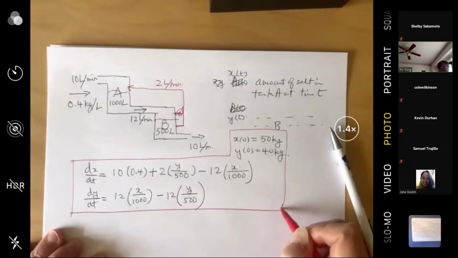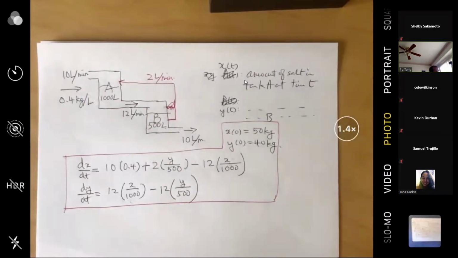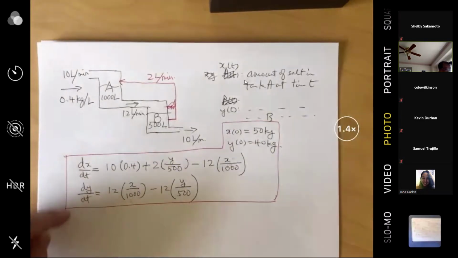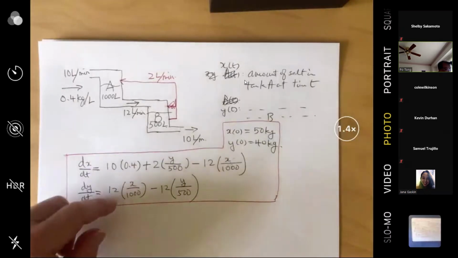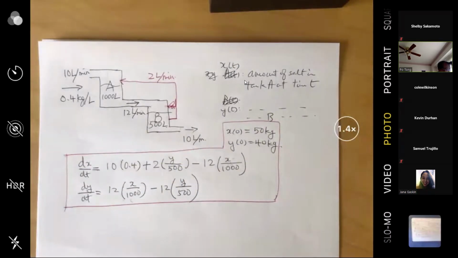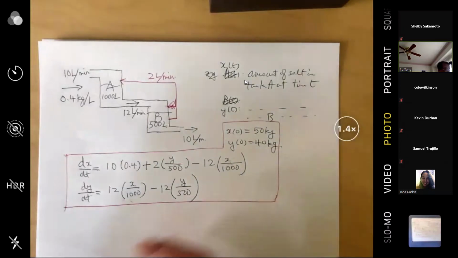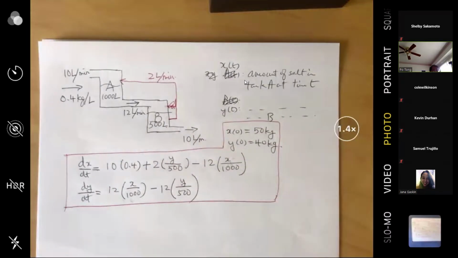And we actually have learned how to solve this. I'm not going to go through it, it's a little bit clumsy. I mean, it's very tedious, but we have learned how to solve a system of two equations, both first order. We use the differential operator to try to cancel some terms, and then end up with a second order equation, and then take it from there. Do you guys understand how to set this up?